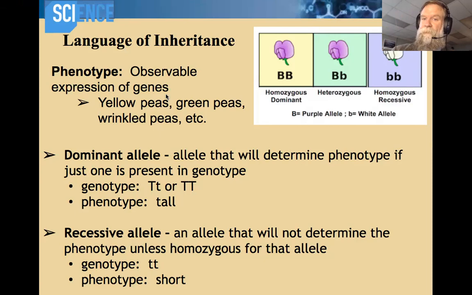And so in the case of flower color in peas, we have three possibilities. We have the purple flower with two dominant alleles, big P, big P. We have the purple flower with one dominant allele and one recessive. Remember, purple's dominant. So if it's present at all, it hides the recessive trait. The only time we ever see the recessive phenotype is when both of these are recessive. Little p, little p, we finally get the white flower. So these are the three possible genotypes and phenotypes for this one trait in pea plants.